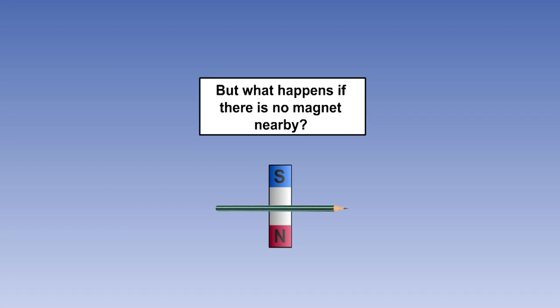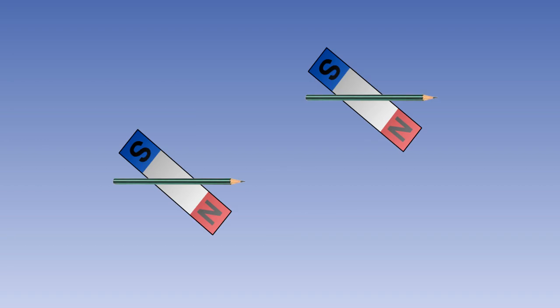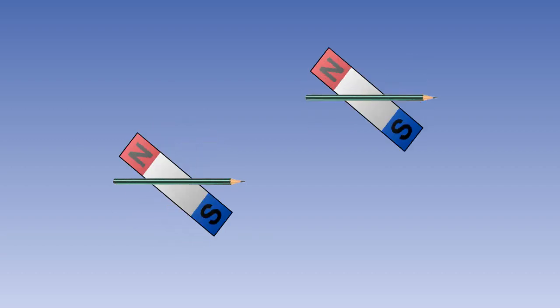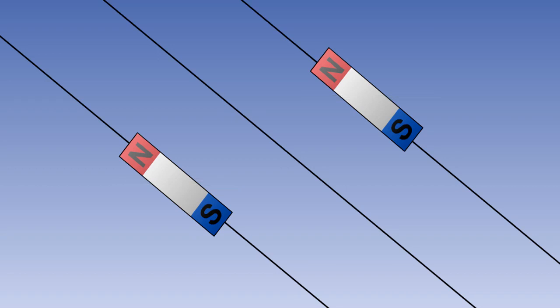We have seen that a freely suspended magnet comes to rest along the field lines of a fixed magnet. But in what direction will it come to rest if there is no other magnet nearby? A freely suspended magnet, even when it appears that there are no other magnets nearby, does not come to rest in a random direction. No matter what direction the magnet is pointing in when it is released and begins its swing, it always ends up pointing in the same direction.